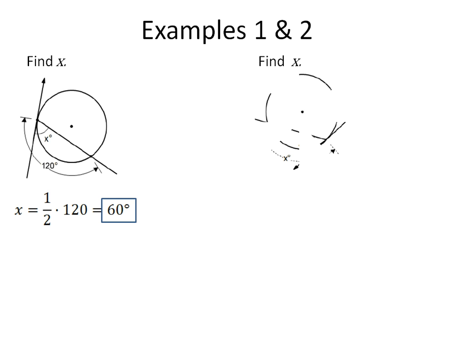Okay, example 2, once again, they want us to find x of this circle. Notice this time they told us the angle is 46 degrees, so if we multiply this by 2, this will tell us the arc that's being intercepted of the circle. So that means that our arc is going to be 2 times 46, which is 92 degrees.